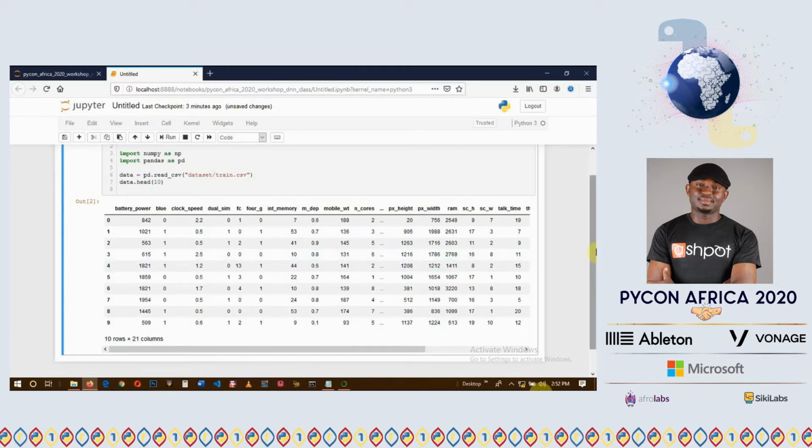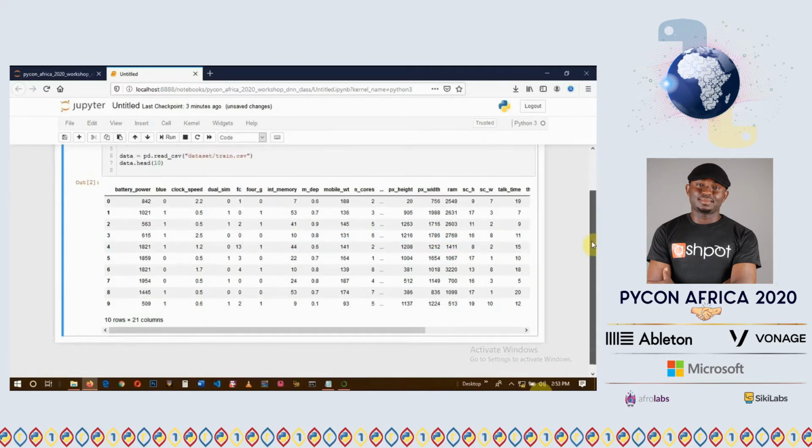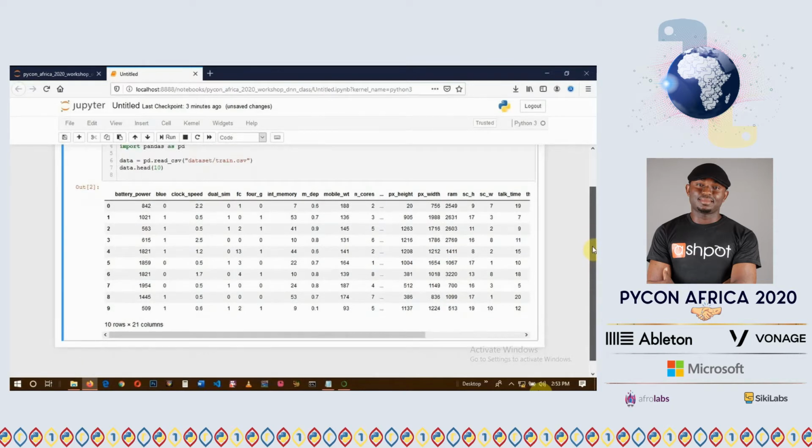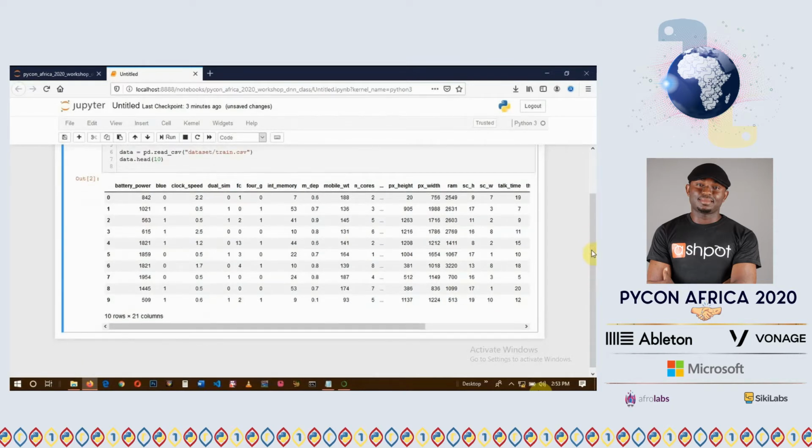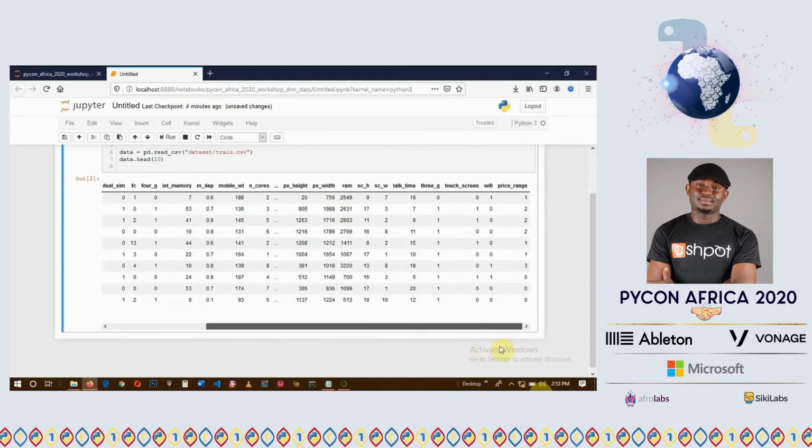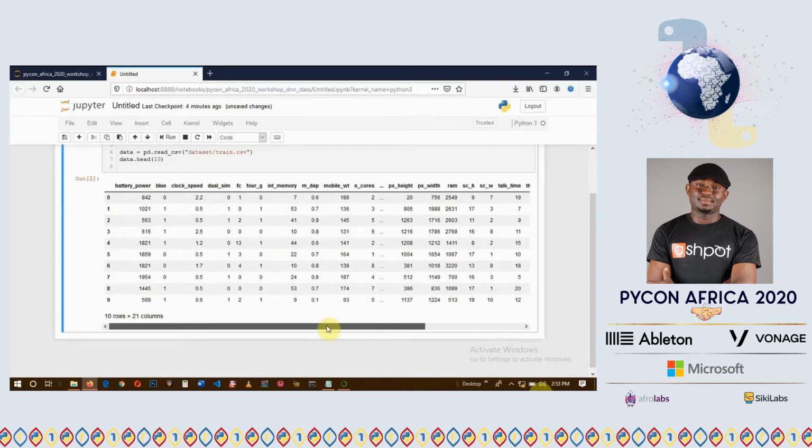So the best thing is to have a model do this for us, and that's what we're going to do right away. From what we have here, we can see that all of these features are going to work together for us to create this. Next, we're going to split our data set into the x and y variables. The y variable is the prediction we're trying to make, and the x variables are the features that will be needed for that prediction.